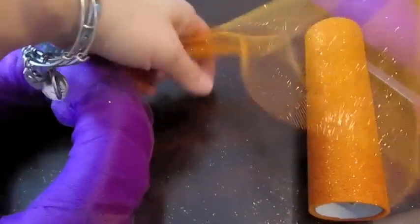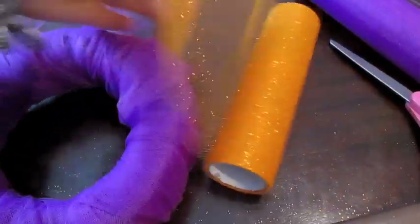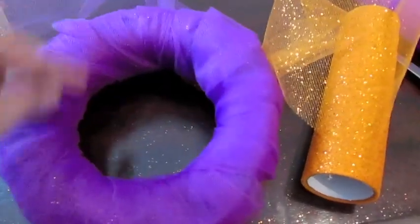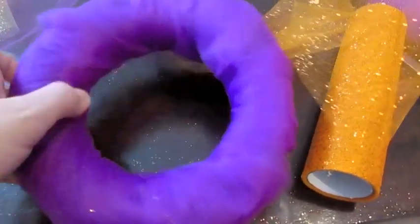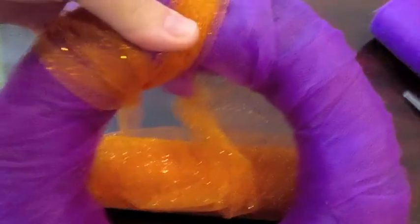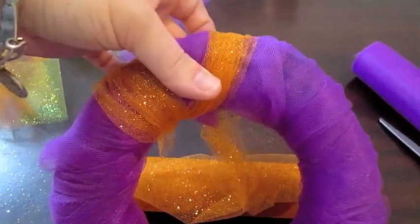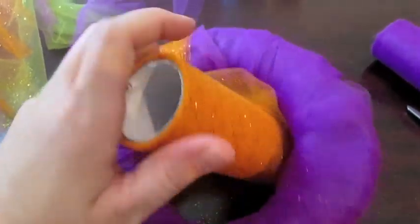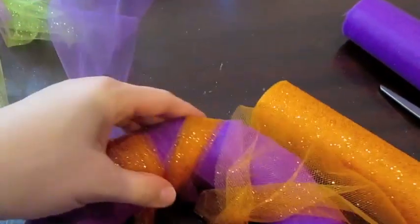So I'm going to pull the orange in like kind of a tight strand like this, and I'm going to almost candy cane stripe it, I guess would be the best way to say that. Make like candy cane stripes with the orange across the wreath. With the orange, I'm going the opposite direction. Really no rhyme or reason other than it just seemed like the thing to do. So I'm bringing it through the bottom and I'm wrapping it over the top.